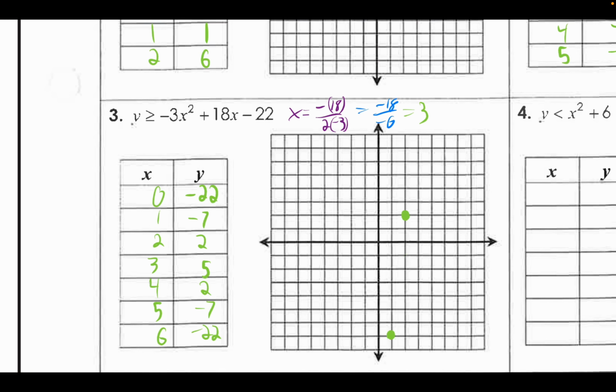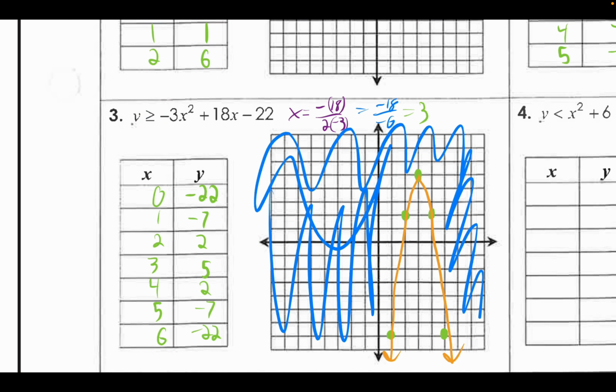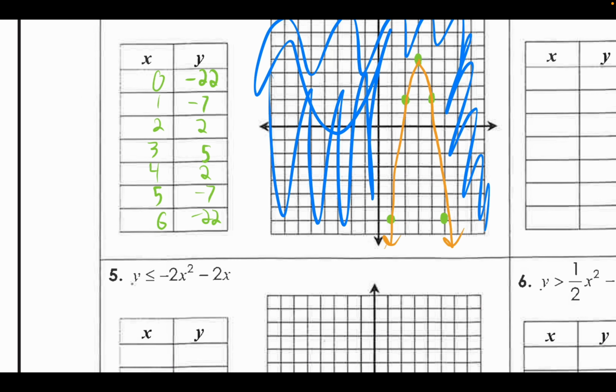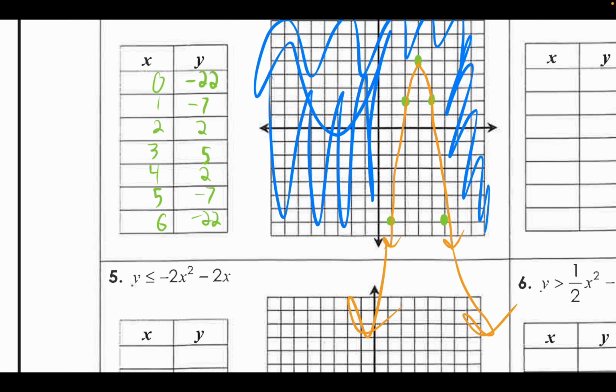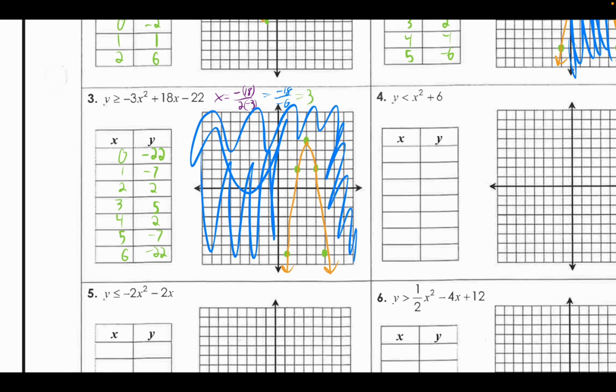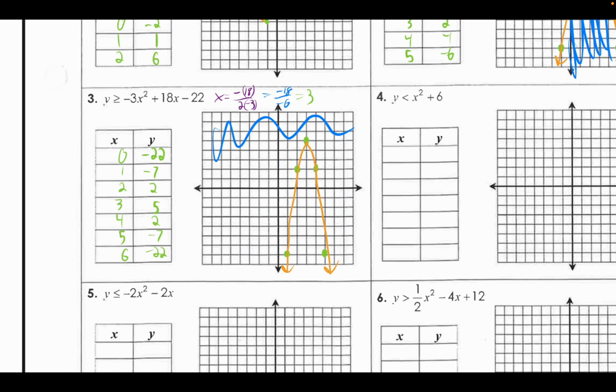And we see some rapid change in this graph where it moves quite a bit between points. And because this is or equal to, it's a solid line here. Let me try that one a little bit less bad. And I'm going to shade above, because it's greater than or equal to, and anywhere out here is technically above it, because as this continues going down forever, it's going to get wider and wider and wider, and so this would technically be above. Now, whether or not you shade in that whole area right there, or you just shade in up here, I don't care. I get the idea either way that you're shading above.